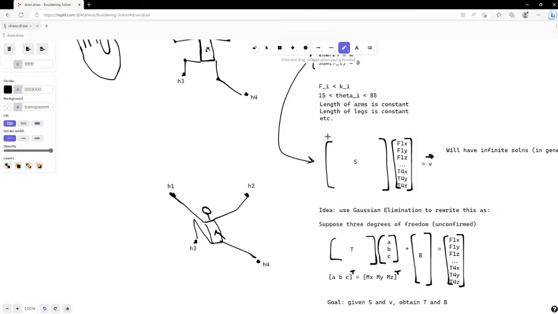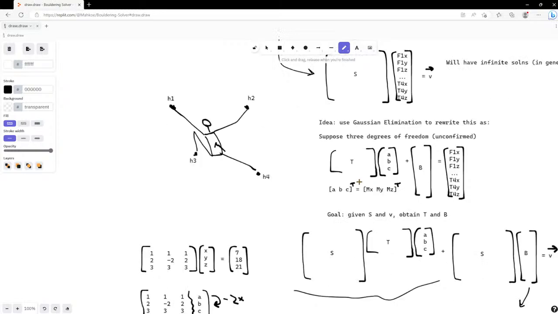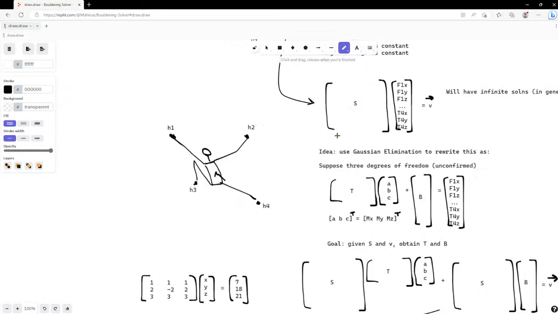I have this matrix which is underdetermined. I eventually found a way of taking this matrix S and this vector V and breaking it down into this T and B. And this T is actually the basis: the column vectors of T are the basis of the null space of S. And this B vector is just one particular solution to S. It's one particular assignment to the forces that satisfies the original equation.